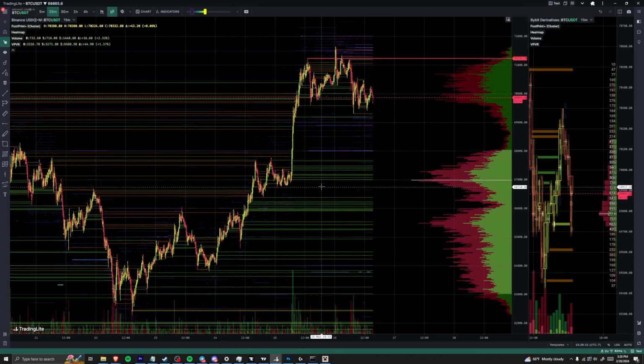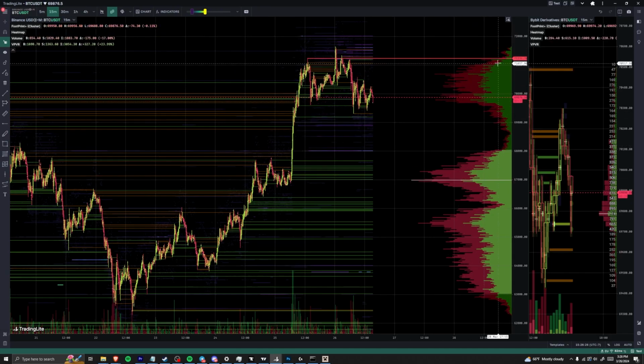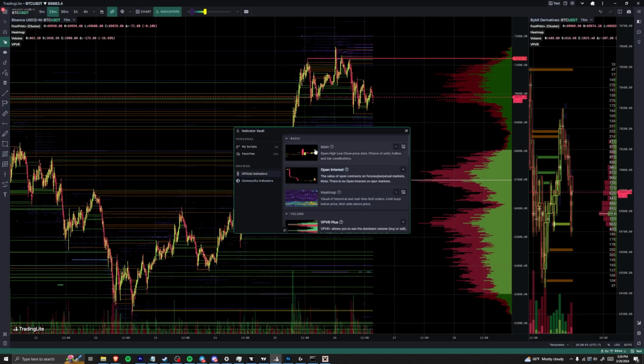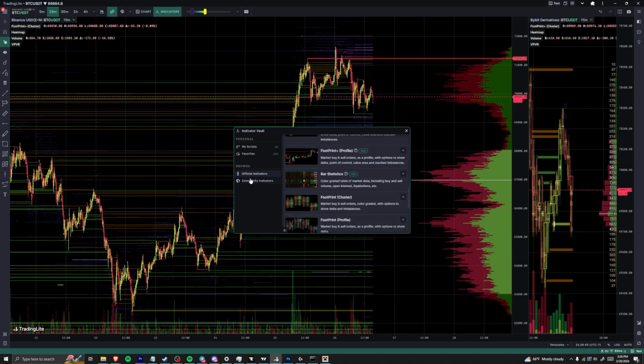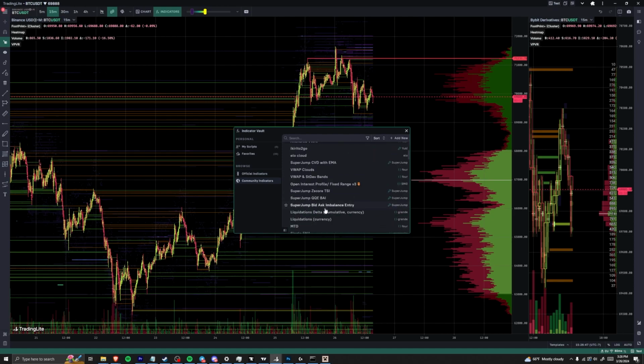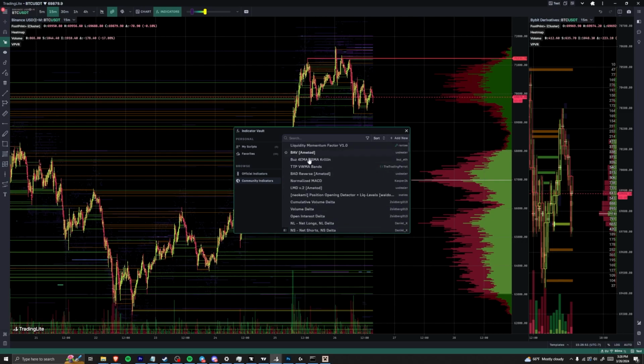And then lastly, what we'll do is we'll add a TPO profile to the chart as well. So this is very similar to your volume profile, but it's on a day-to-day basis. And what you can do is go to indicators, and I actually recommend looking through all of these. You have official indicators, which is what we use in a lot of these, and then community indicators. Tons and tons of cool community indicators. I recommend going through, just do this on your own. Go check out all these.